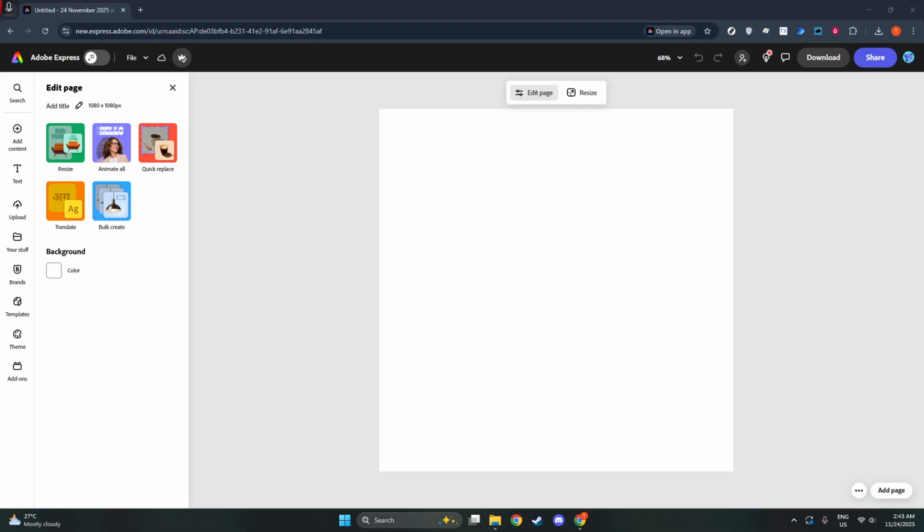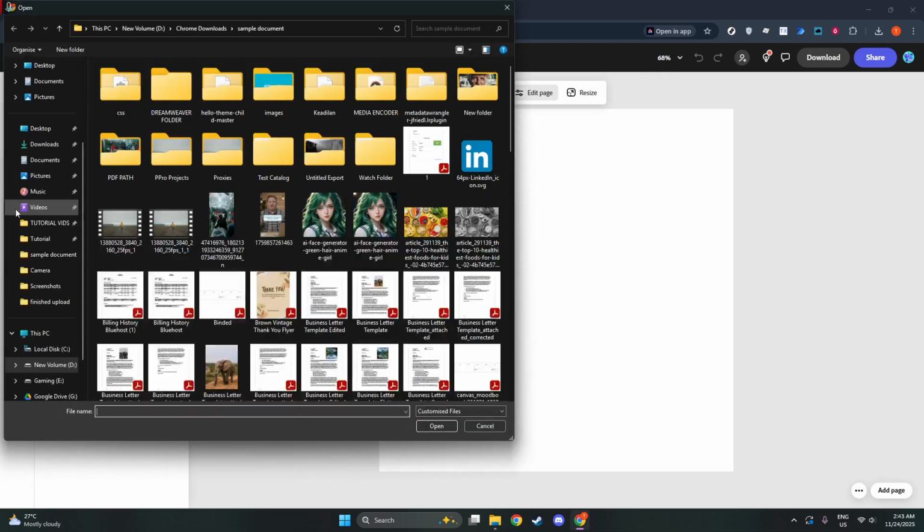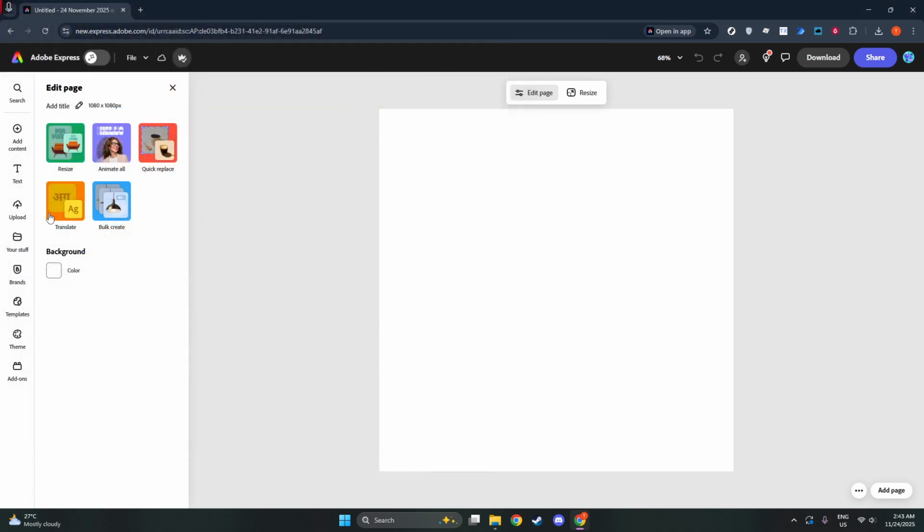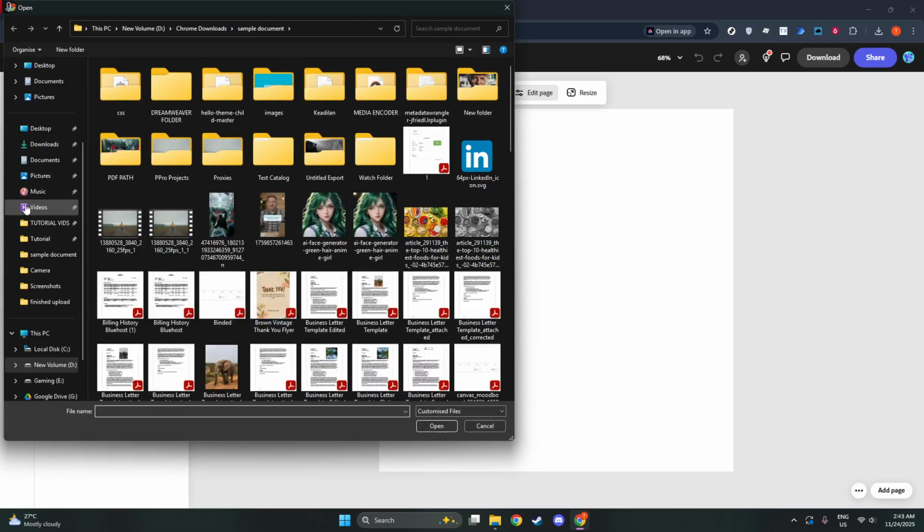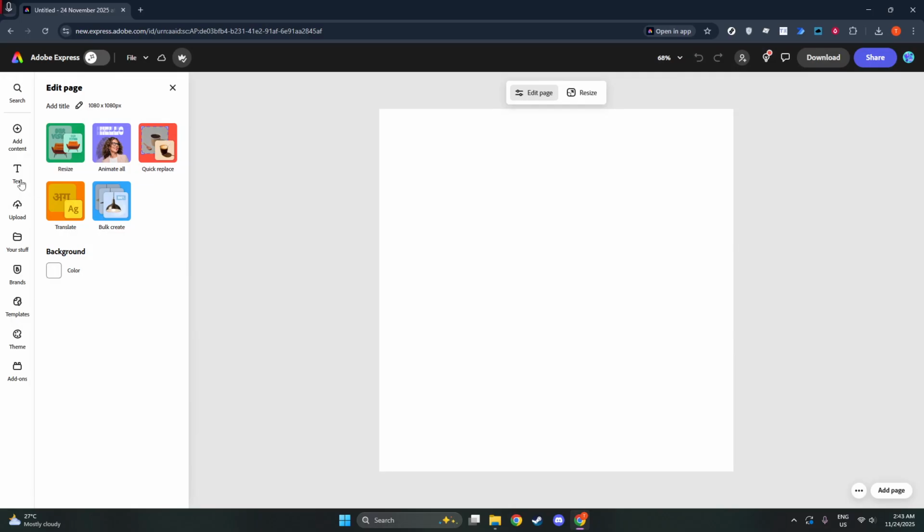In the editor, look for the panel labeled Media, Photos, or Images. Depending on updates and layout, you'll typically find it on the left side of the screen. This panel is your hub for bringing content into your project. If you don't see it right away, try expanding the left sidebar or scrolling through the tool list. It's there to help you manage and organize the visuals you add.